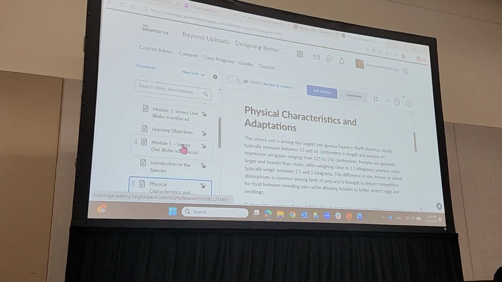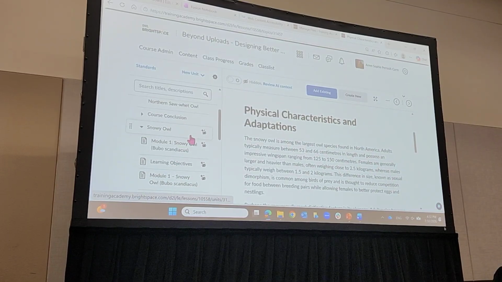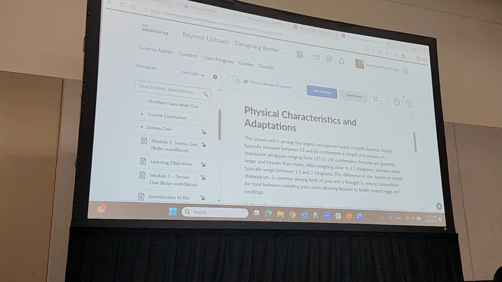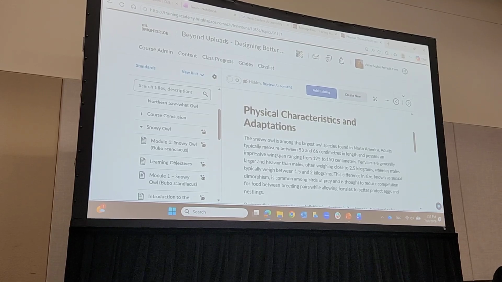You'll notice that we have this symbol that probably looks familiar, but it's not totally the same as usual. I have my eye that's crossed out, which lets me know that this is hidden, plus the sparkles. Essentially what this means is anytime we're using Lumi, we're going to be forced to review. We review because we need a human being checking to make sure that AI did its job properly.